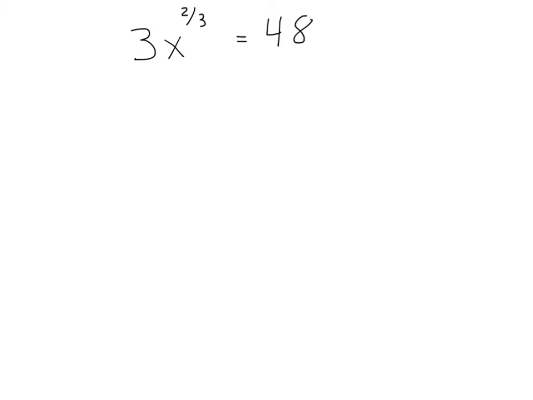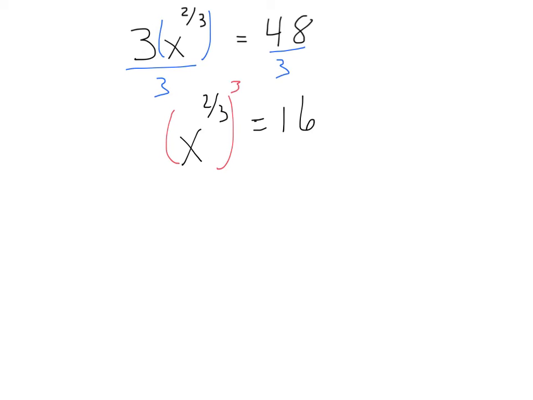I'm going to show you one more example here, and then I'm going to give you a couple to try on your own to see if you've got this concept down. So again, my base is my x raised to the 2/3 power. First thing I want to do is isolate this power, the base and its exponent. So I'm going to divide both sides by 3, and that will do that for me. So I'm going to get x to the 2/3 is equal to 48 divided by 3, which is 16. Now I'm going to raise each side to the reciprocal power. And so I will raise the left to the 3/2 and the right to the 3/2. So 2/3 times 3/2, of course, is 1, x to the first.